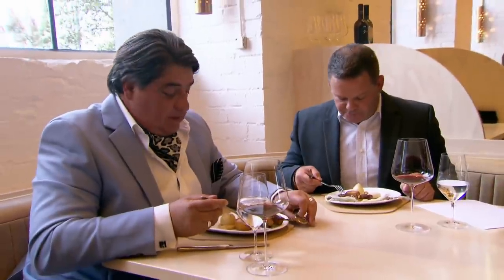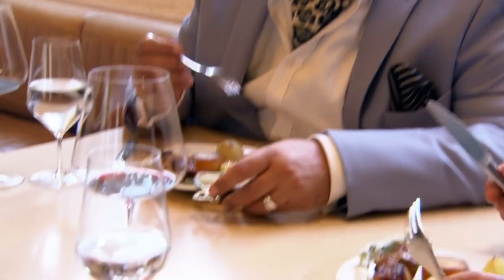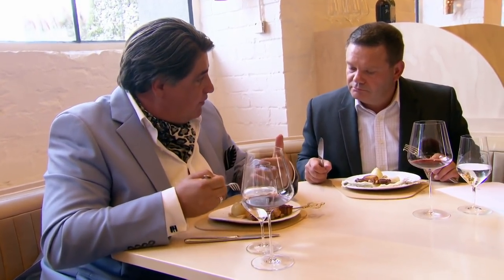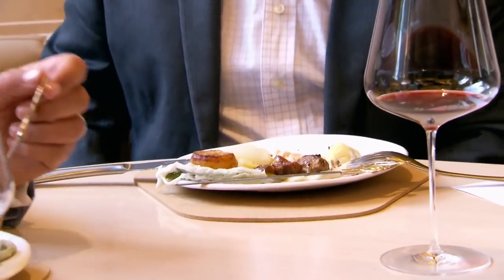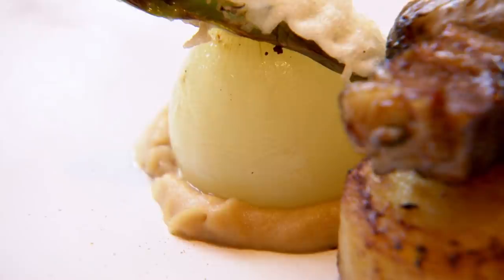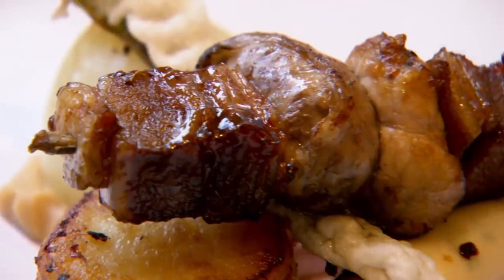Immediate reaction — certainly the skewer, the purée, and even the fondant to some degree look absolutely delicious. Let's hope that all the hard work Jessica put in manifests itself in the flavour. The onion is delicious. What I'm struggling with is that because some elements aren't perfect, they become superfluous. That fondant — I love fondant potatoes because they're soft, oozy, and buttery — that's not under-cooked, it's got another 15 to 20 minutes to go. On the plus side, love that sabise purée, love that soft onion. That little meat skewer with all those elements is meaty, delicious, barbecue-y and really beautiful. The lamb belly is absolutely perfect — delicious, melty, falls apart, goes so well with the sweetness of the onion purée.